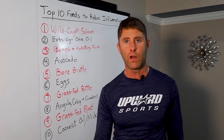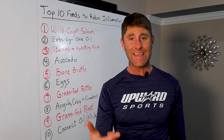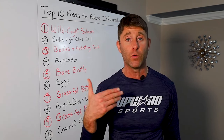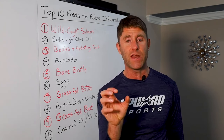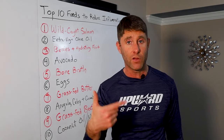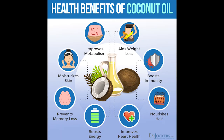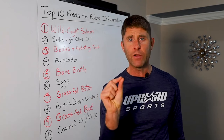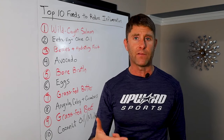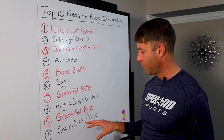Number ten is coconut oil or coconut milk. Coconut oil and coconut milk are very rich in medium-chain saturated fats — medium-chain triglycerides — that turn quickly into ketones in our bloodstream, giving us a natural sense of satiety. We know ketones reduce inflammation in the body. They're also what we call an epigenetic modulator in the brain — meaning they actually influence the genetic expression of cells in the brain to help down-regulate inflammation, improve mood, improve energy production, and reduce your risk of neurodegenerative conditions, depression, and bipolar disorder. They stabilize blood sugar. There are also fats like caprylic acid and lauric acid in there, which are naturally antifungal and antibacterial, helping kill bad pathogens and strengthen your immune system.